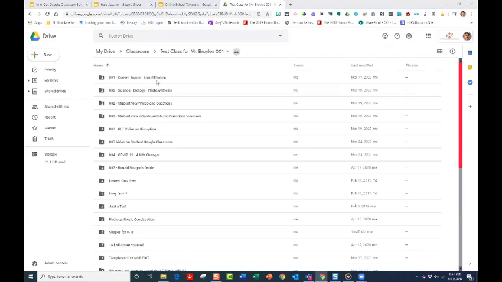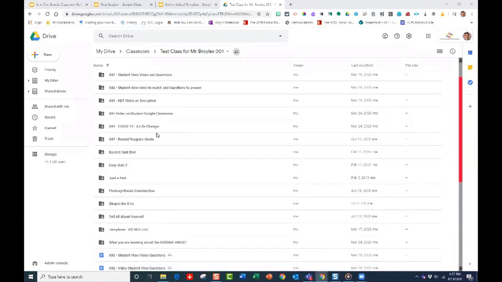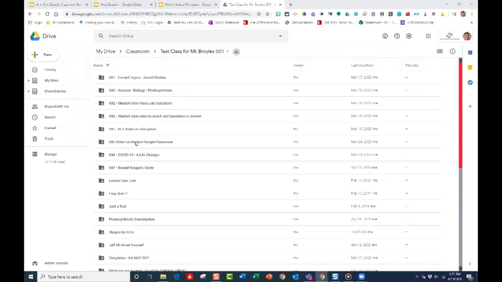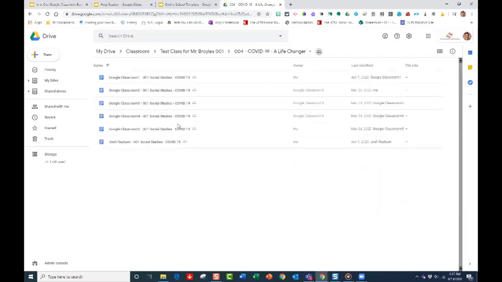And so these are all the assignments that I've created. And if I go into a particular assignment, let's say maybe inside this one right here, then I can see the responses and the files that my students have created. So this is the assignment that I gave. It creates its own folder. And these are my students' assignments that are sitting inside there. They're the same ones that you would see inside Google Classroom. Okay. So that's where the folders reside.